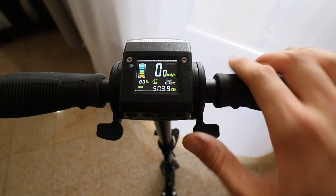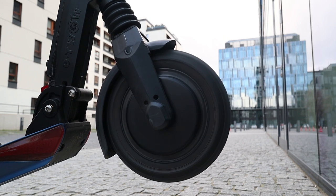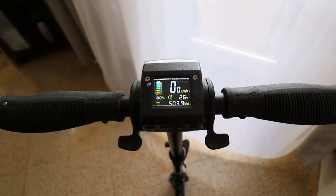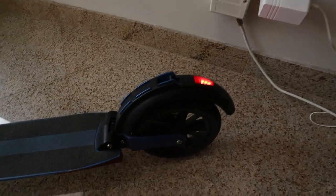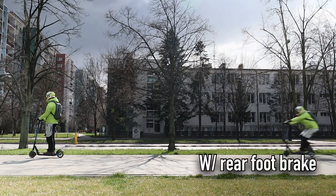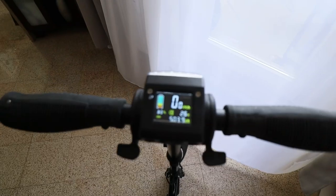Here's the thumb throttle — you don't need to push the scooter in order to start — and here is the regenerative braking. There is no disc brake or drum brake on the scooter. The only thing that can stop you in an emergency is the rear brake. There's a huge difference when you brake with just this brake compared to a disc brake setup — the Xiaomi with its disc brakes is quite a lot better in this regard.